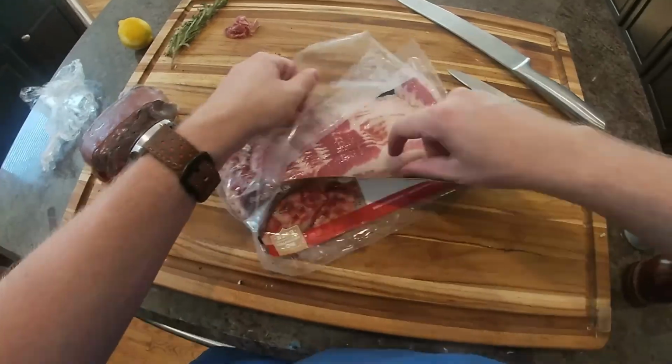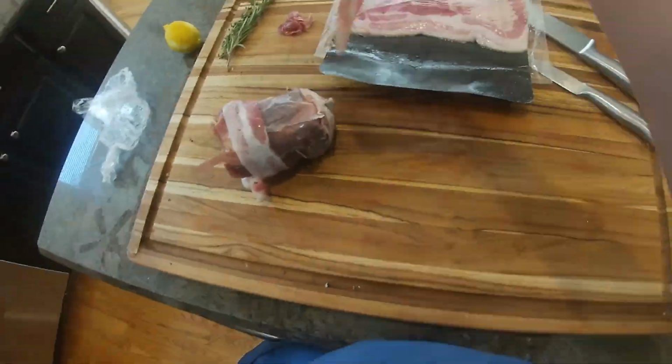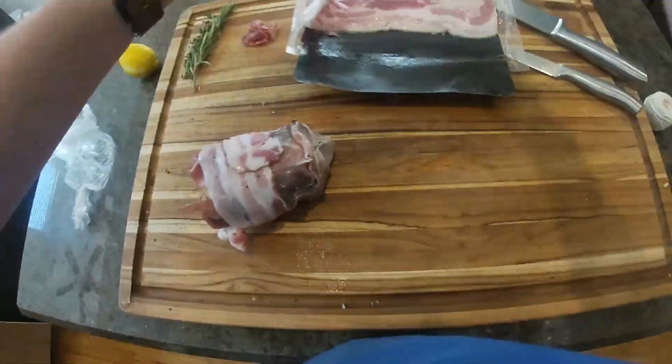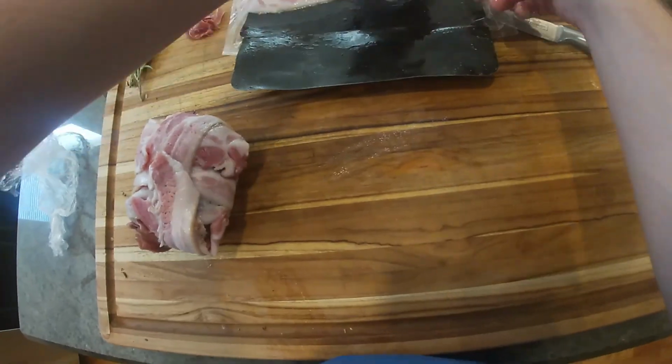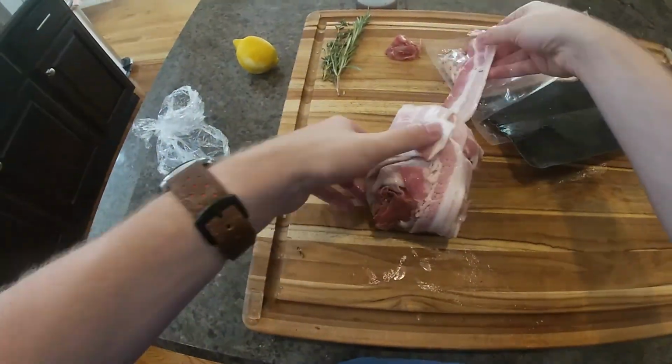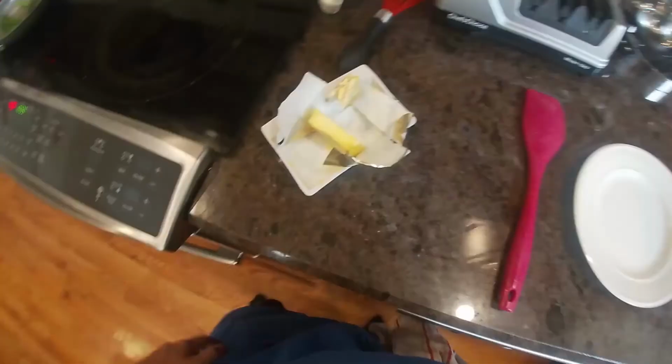Now we're going thin cut bacon this time. And I'm not going to weave it, I'm just going to wrap it around, trying to keep the seams all together on one side. I decided not to use butcher's twine this time. I'm just going to slap it on a pan.